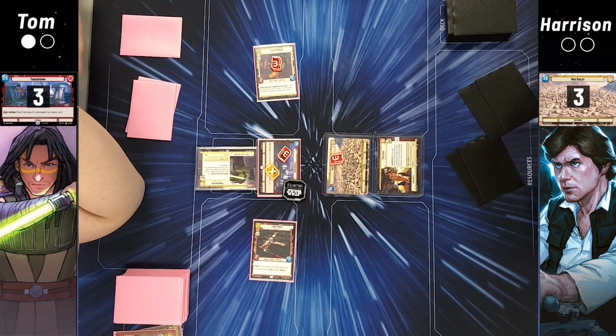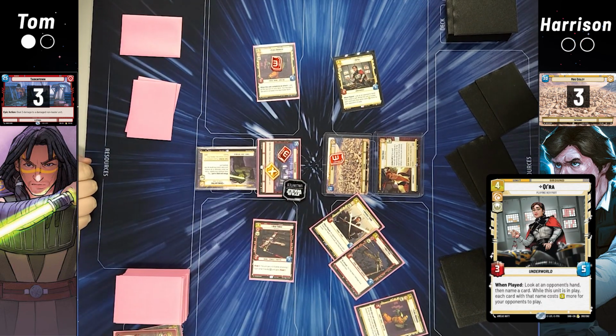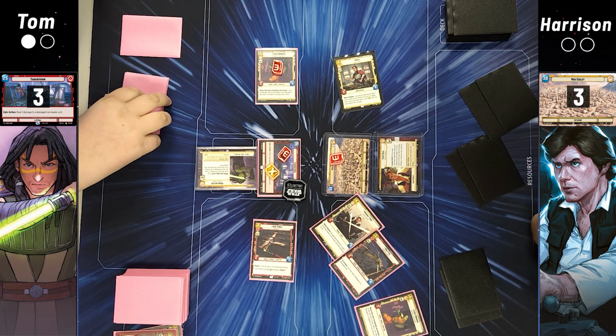Harrison's probably only going to play 1 thing this turn, and it's a Kira. That's a good one. We see Ahsoka, Red 5, and another Ezra.